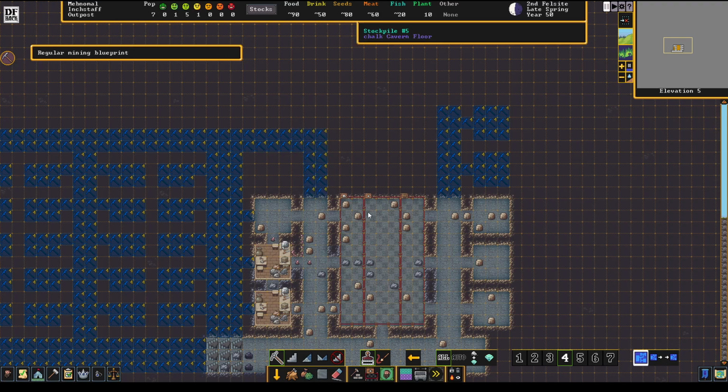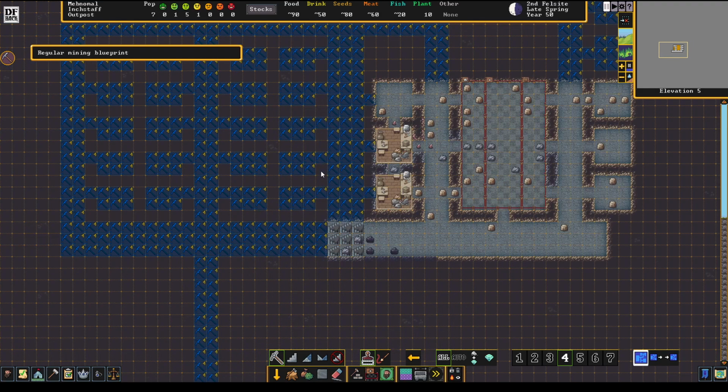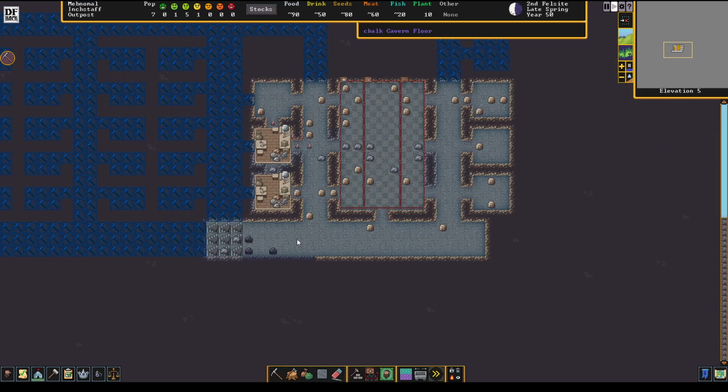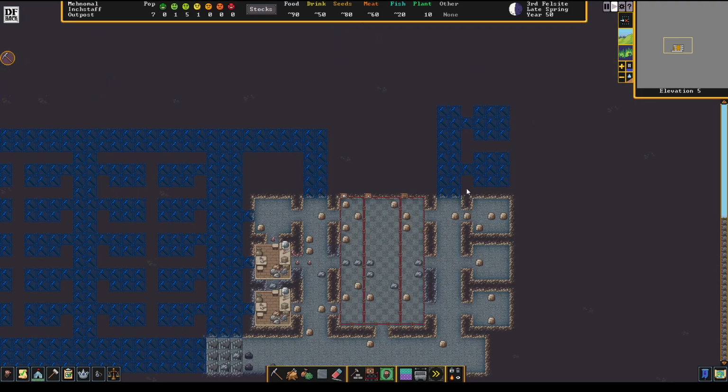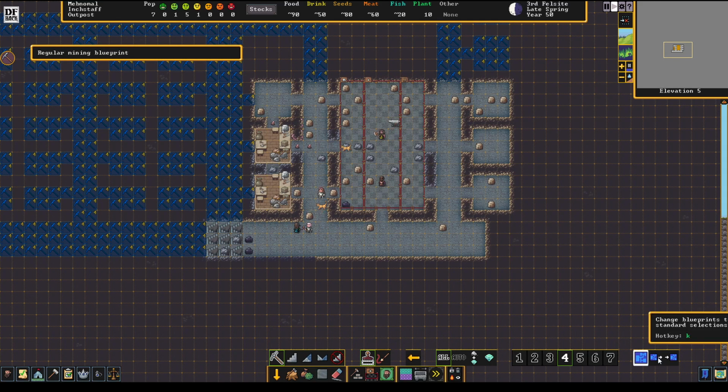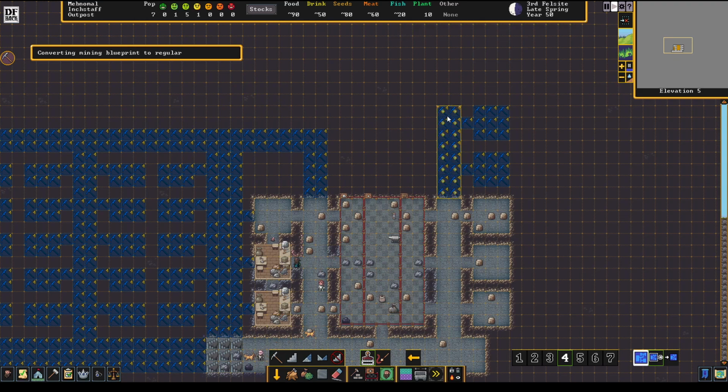Again, just set up the plans so we can see visually what's going on with what we have in mind. Let's get rid of this. I don't know why I did that. I want the manager, bookkeeper, all their workshops, their offices, excuse me, to be nearby. And I'm going to go ahead and convert this so we get this done.